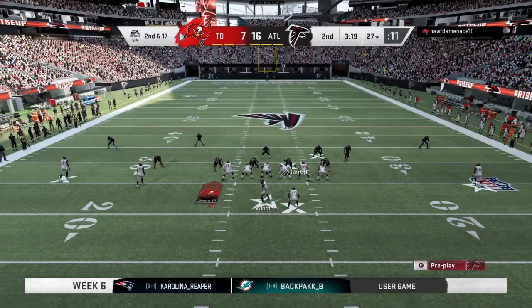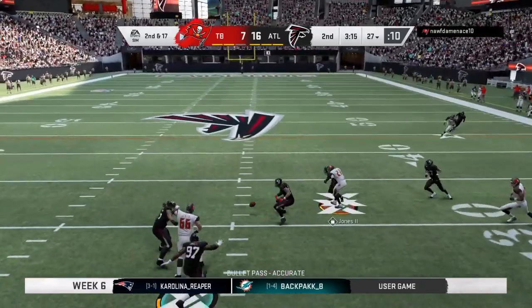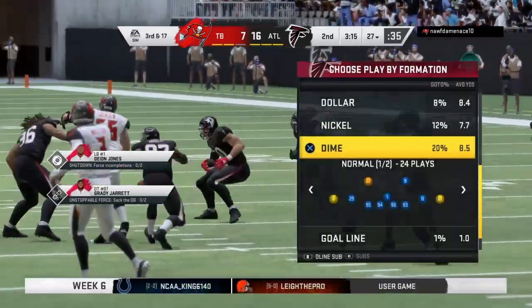Throwing on second and long. Winston, and incomplete. He tried to leave it underneath, nearly got picked. They may be lucky to have that one back.